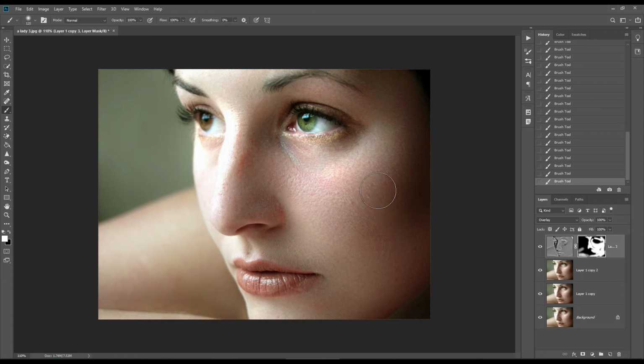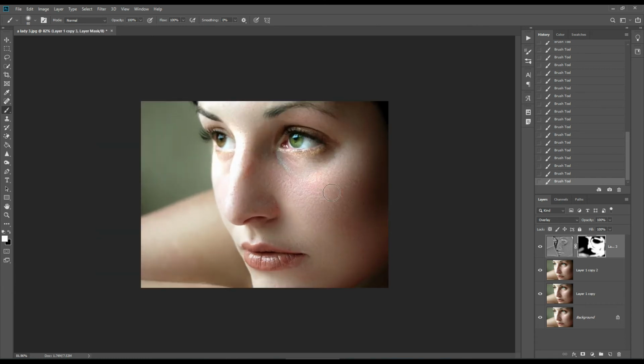So now again I come to the face, I make it 100. So we have got the perfect skin. This is called the airbrush effect.